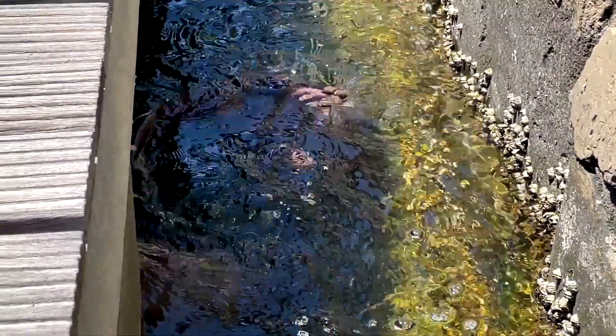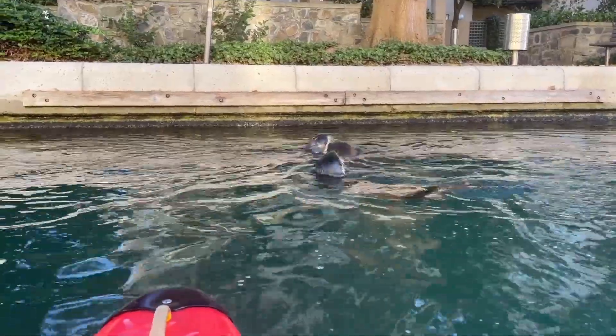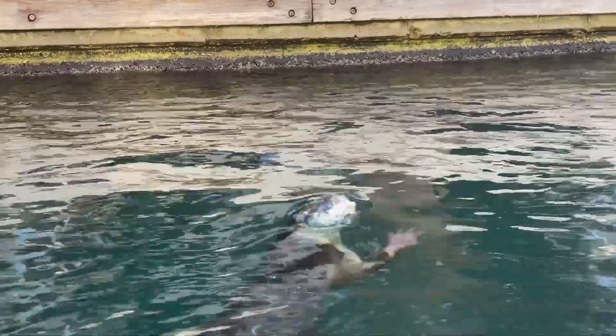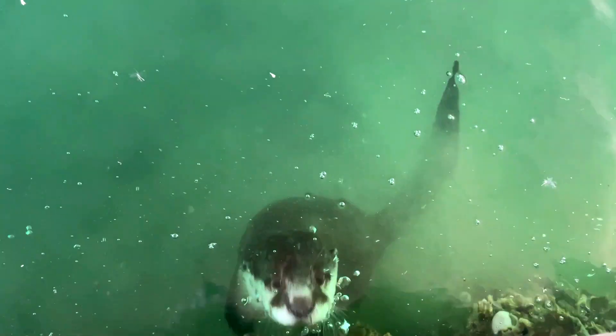The female is responsible for raising the pups and teaching them how to hunt. One of the differences we've seen develop between urban otters and wild otters is this territory situation. Within the urban environment it's not possible for a male otter to have a 10-kilometer range, so their ranges are much smaller — around two kilometers. Instead of having five or six females with ranges within his territory, they're now forming family units: a male and possibly two females sharing the same little territory, with the male fulfilling more of a parenting role and being around the pups while they're being raised.